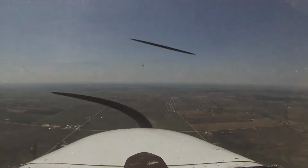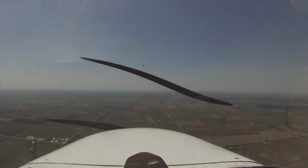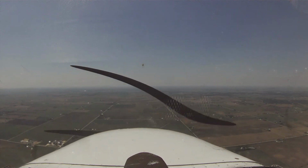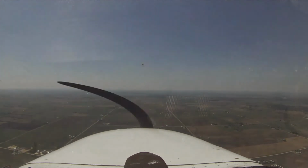All right, we'll do one more of those, and then we'll do a departure stall, because we'll practice those a lot on each, or at least a little bit more on each flight. Okay. I want to get to do some landings. So, all right, pull power out. Flaps 10. Get in the white arc.